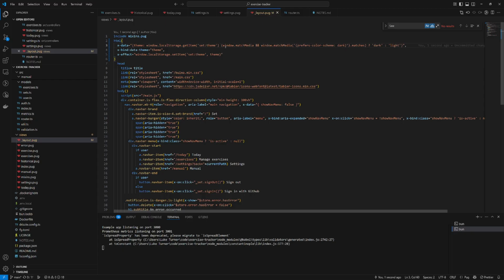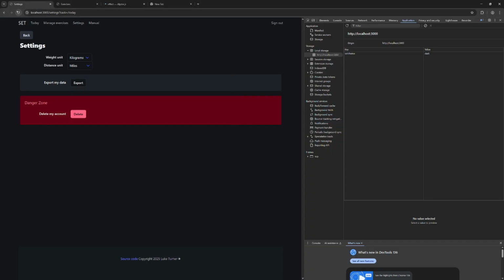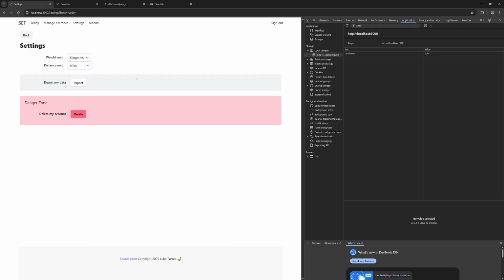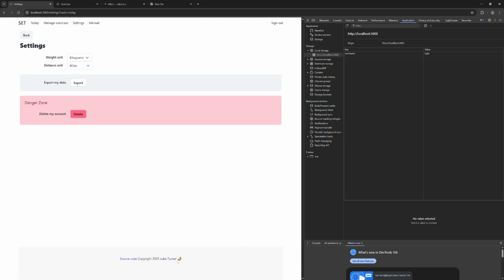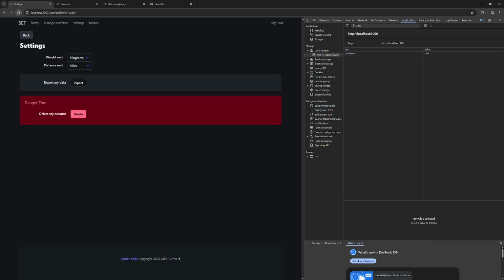So it would be like that or this other stuff. And I think this might need to be in parentheses. I'm not totally sure, so we'll just do it. Okay, so now if I do light, and now if I refresh it again, it should stay as light. And if I click around, it's going to stay light. And then if I click this, it's going to switch to dark again.